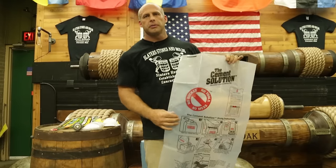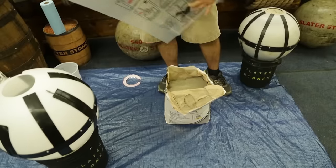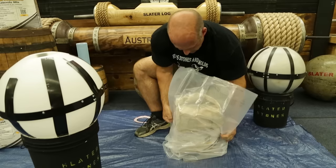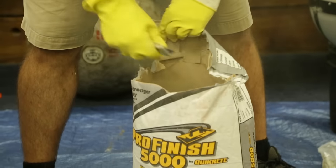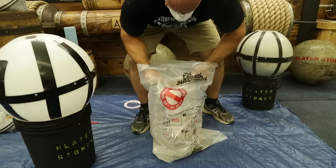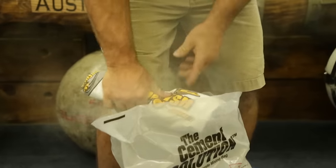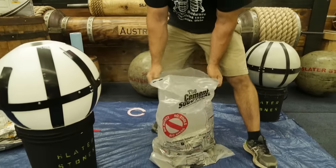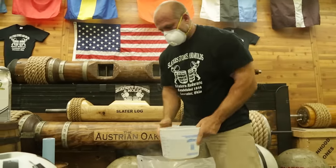One good thing about the mixing bags is that you don't need a scoop. All you have to do is dump the concrete right into the mold. You open the bag of concrete and basically envelope the concrete mixing bag over top. But before you mess with the concrete, you want to make sure you don't breathe the dust, so always make sure you use a respirator. There are other methods of mixing concrete — you can use a wheelbarrow or a concrete mixer — but anything will work as long as you have a good, even, blended mix. I like the mixing bag because it's reusable and you won't need a scoop.